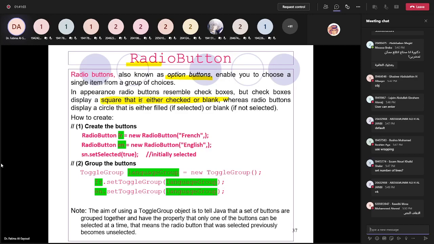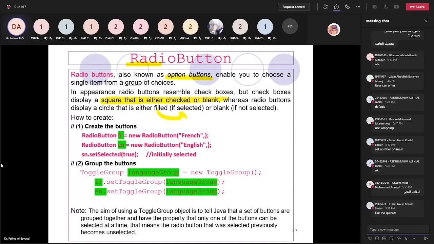So it's not only one. It can be one or it can be more. Okay. So there's a circle. It's either filled, so it's selected if it's filled, or it's blank if it's not selected. Okay. Now exactly, it's like a quiz. It's like a multiple choice quiz.